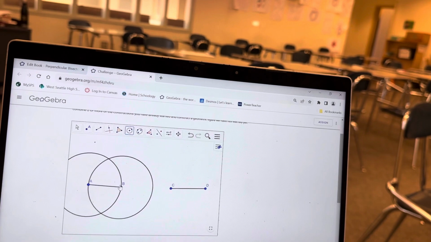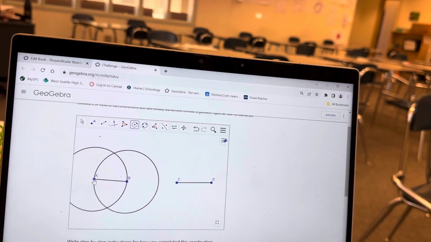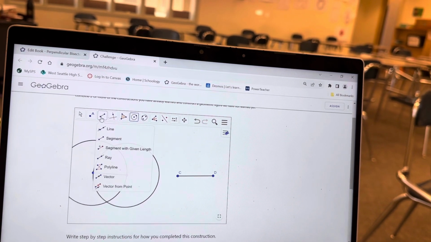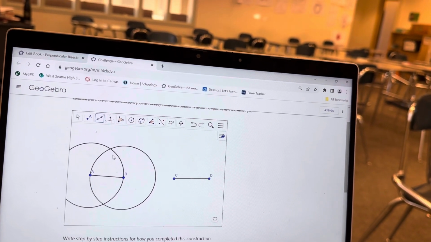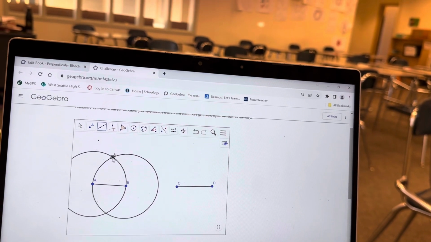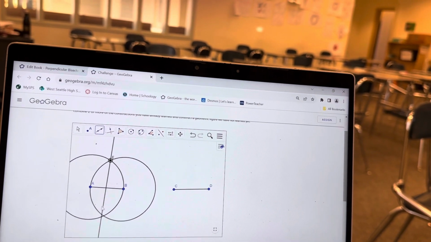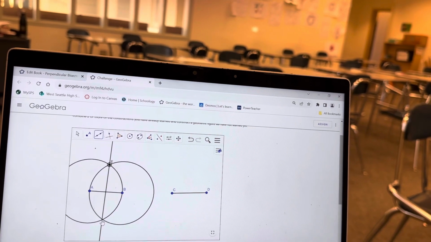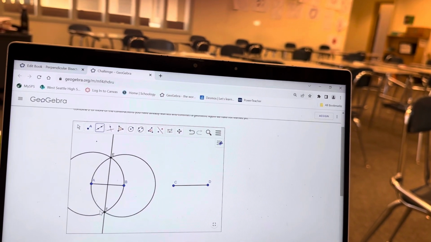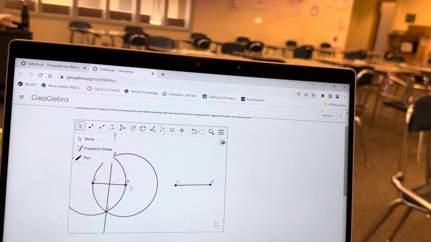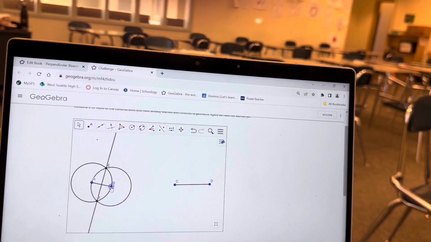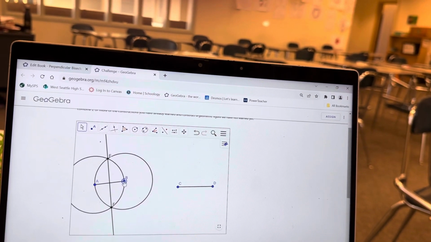By snapping the circle to those points, by clicking on the point, that locks the circle to the point. When I take my line, I'm also going to make sure that I'm going right on the intersection of the two circles. And the point should turn black. If it turns black, that means it's locked in place. So E and F both turned black, meaning I was right on the intersection. And when I move this around, my line stays right down the middle of that line segment.